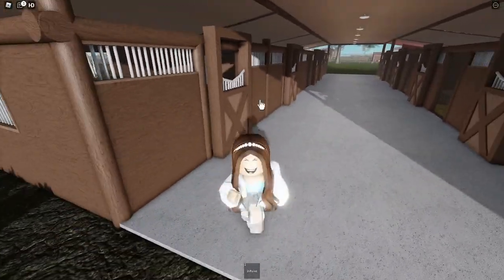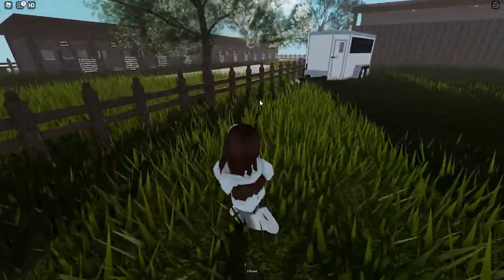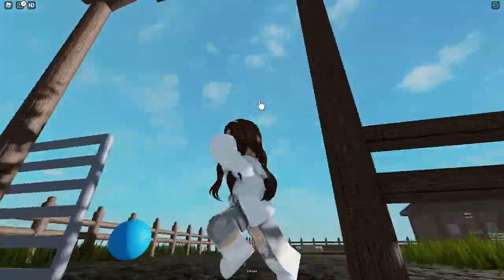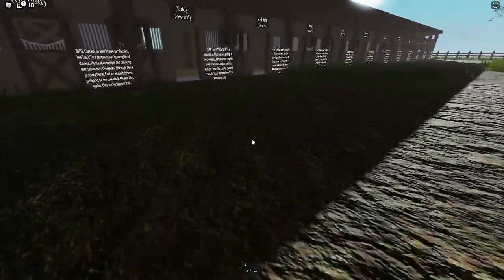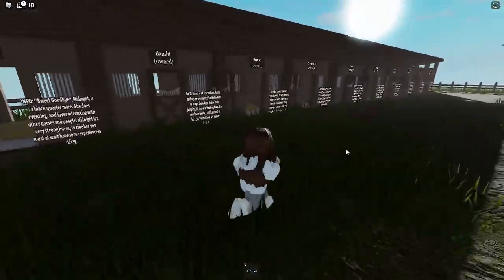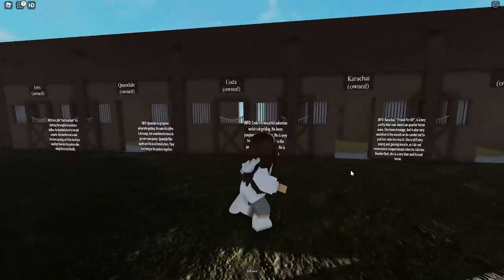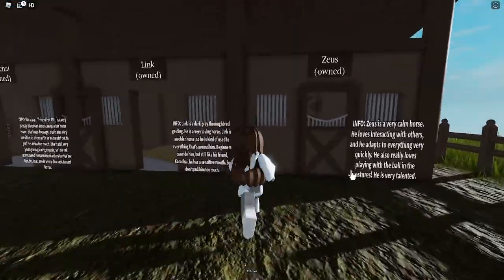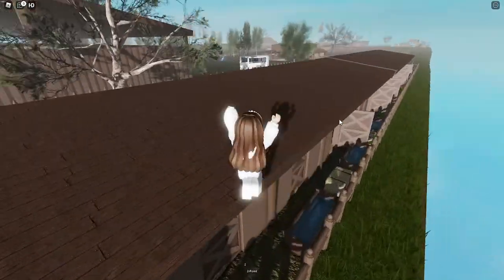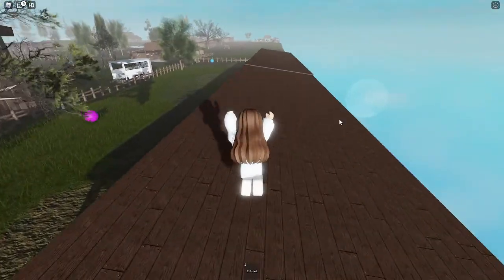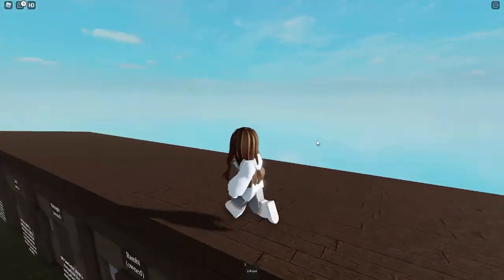Oh my god. There's no horse. I don't know how you get one. Maybe in here? Wait, what's this? The horse is for adoption. Oh, perfect. Let's adopt a horse. Are all of them owned? They're all owned, aren't they? Oh, well that's great. I don't see anywhere else where you get horses. Maybe over there? Let's go see it.